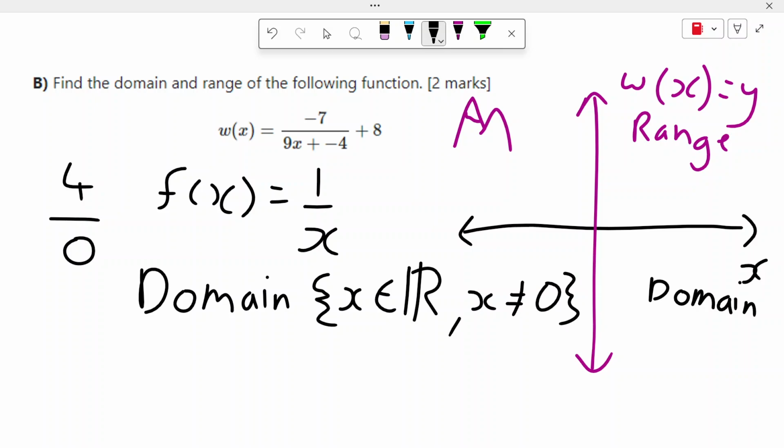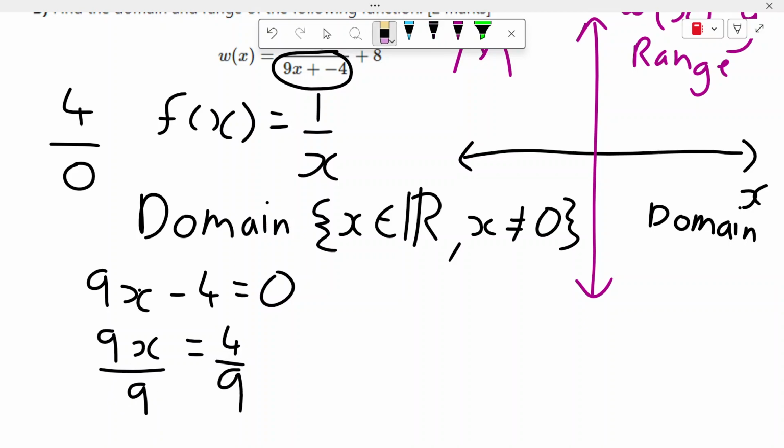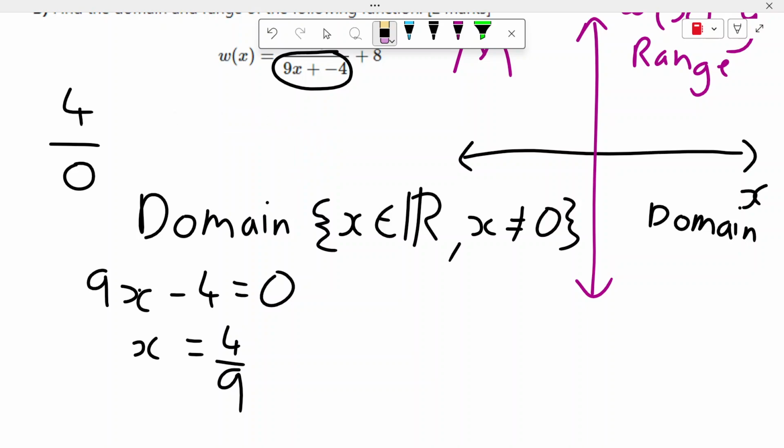But in this guy, we've kind of shuffled it around a bit, right? Like we've got all of this stuff here. So what we say is we're going to solve for x. All right, we'll solve for x, and when that's equal to 0, and so that becomes this one, and then we divide both sides by 9. And there we go. That's as simple as it gets. So if we were to rewrite this equation here, not for f of x, but for our equation, we would say that it would be this, 4 divided by 9.